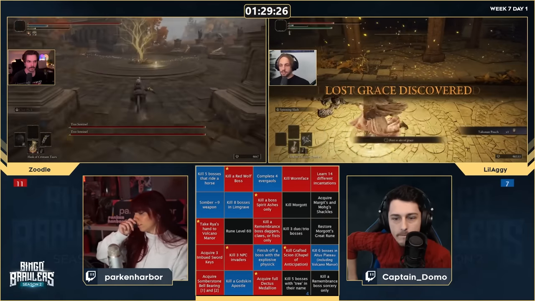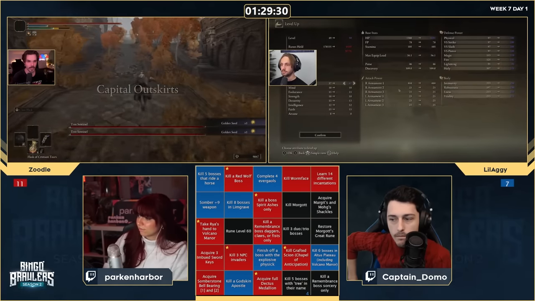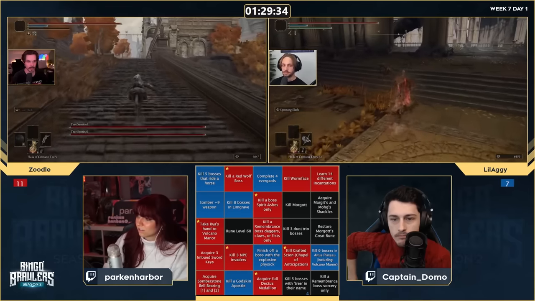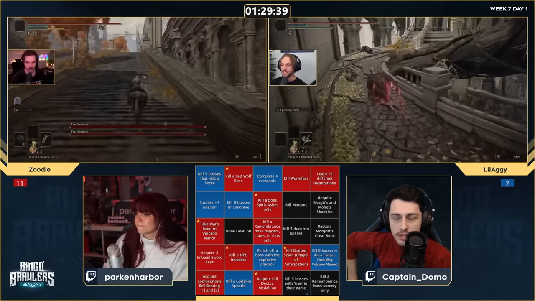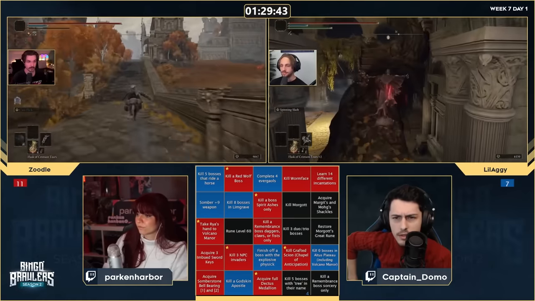Nice. Zoodle looks like he'll probably skip Tree Sentinel Duo, which I don't see why he would do if he doesn't have any other Duo Trios. He does actually. He does have the Crystal Duo. Yeah, he's got one, but he still needs two more. In this case, Aggie, I believe, also has one Duo Trio fight.